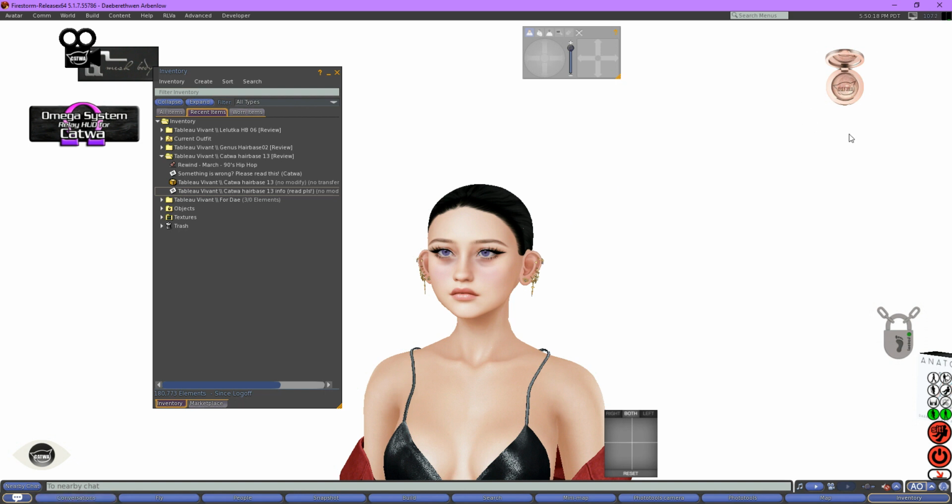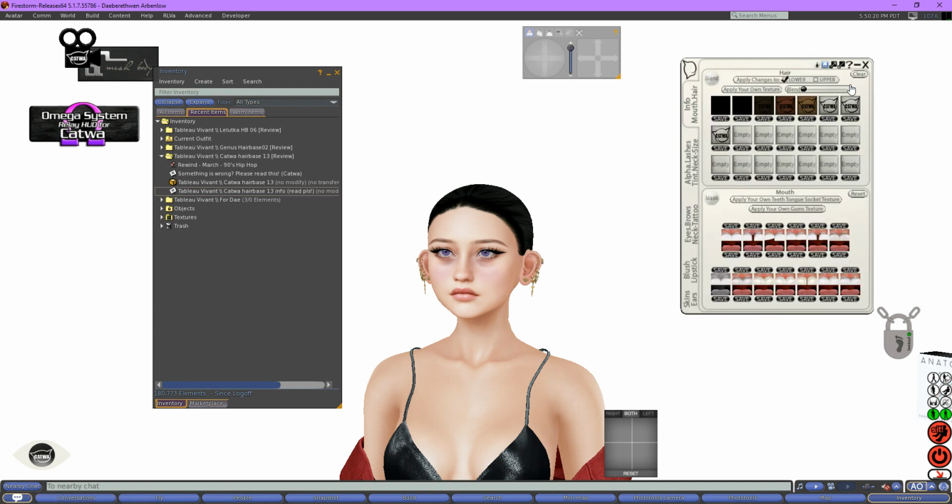In the default master HUD, when you click on it, under the info mouth hair part, you can see here where it has the default Catwa hair bases, and you can see up here where it says apply changes to lower or upper. What that means is there are two options for you to apply your hair base to. By default you want to apply it to your lower hair base, but if you wanted to make your hair base look thicker or change, like combine more than one color, you could apply to both.